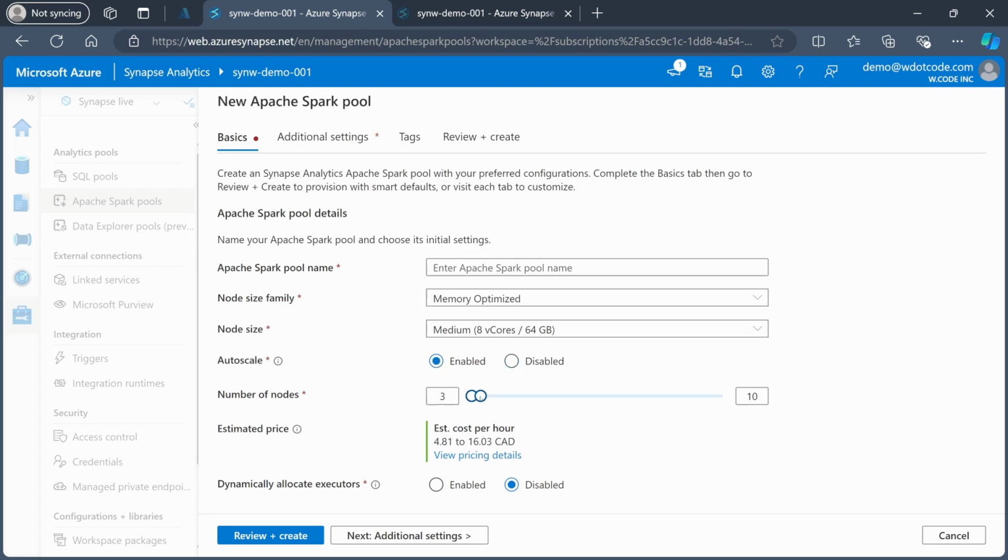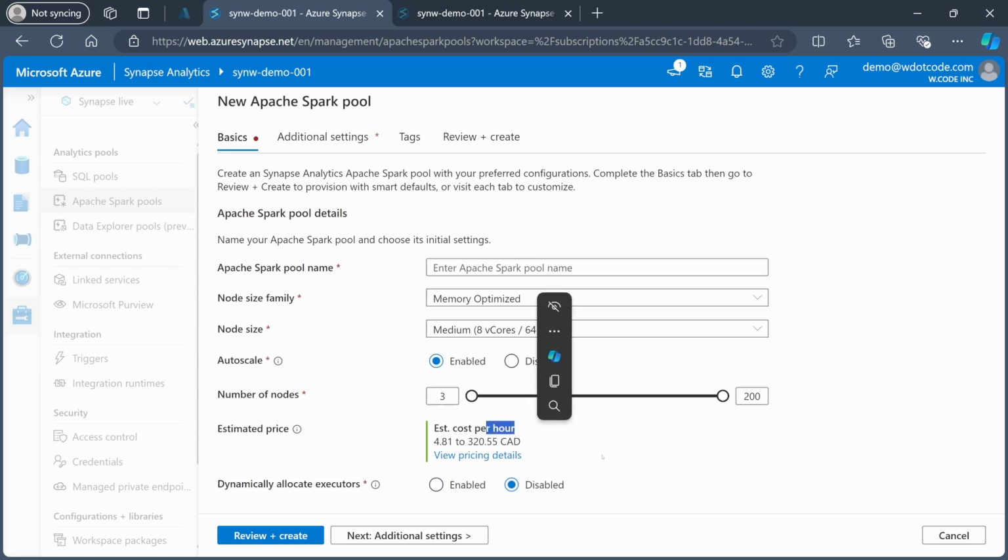With auto scaling, your minimum has to be 3 nodes, so 1 driver and 2 workers, but you can scale up to 200 of them if you have them. And that 481 is if you've got 3 nodes, correct? It says estimated cost. Oh yeah, that's for 3 nodes. But if you went with 200, you'd be way up there. And I think that number is per hour. Yeah, it's a per hour number.